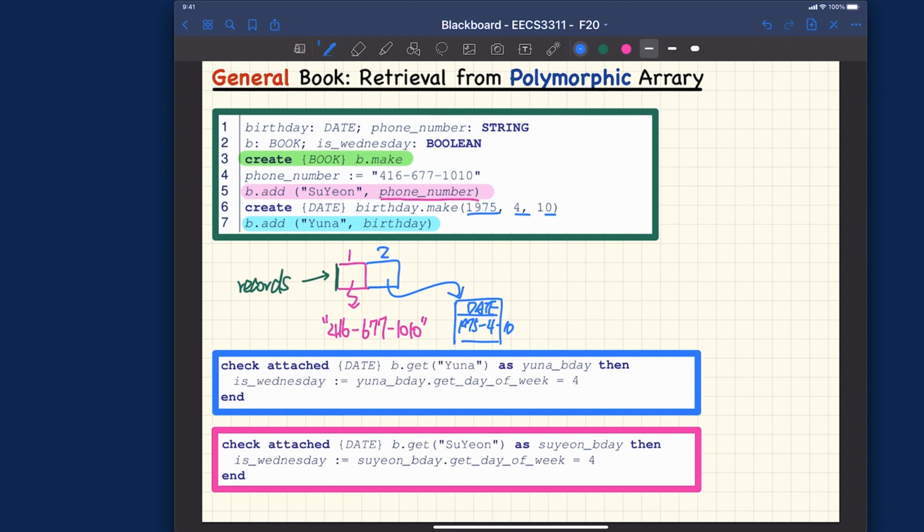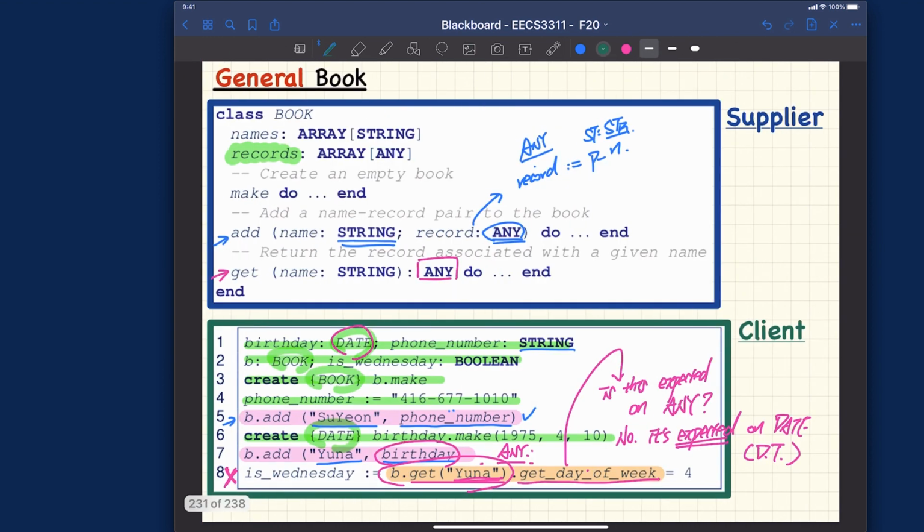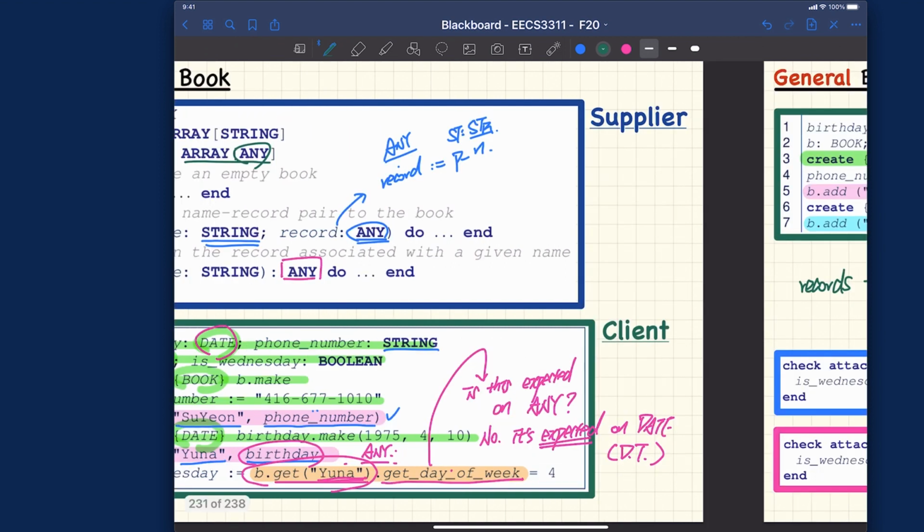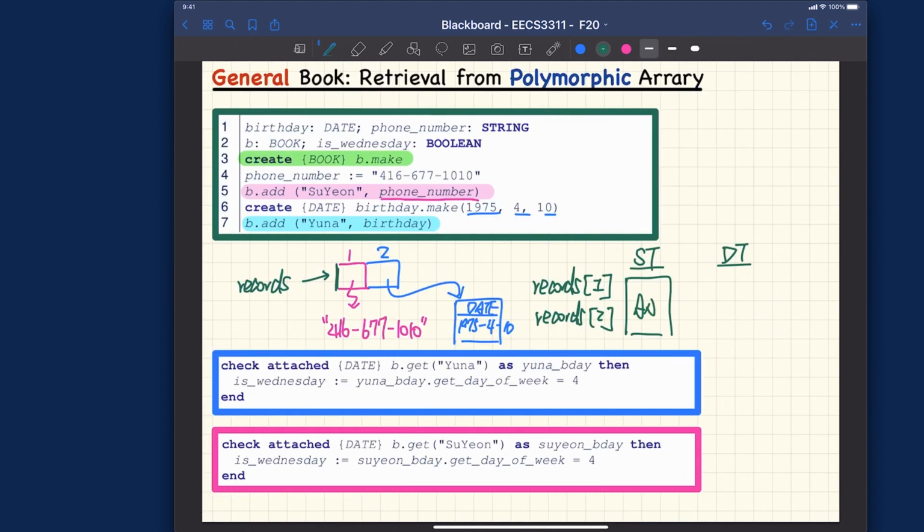So now this array is indeed polymorphic because, and it's really important to know this, you've got records at position 1 and also records at position 2. Let's now fill in something to tell you the types of them precisely, when you talk about static type and also dynamic type. So that will be the static type for both of them. Since you declare the records to be an array of any, this will be the static type, as we talked about before. So this will simply be any.